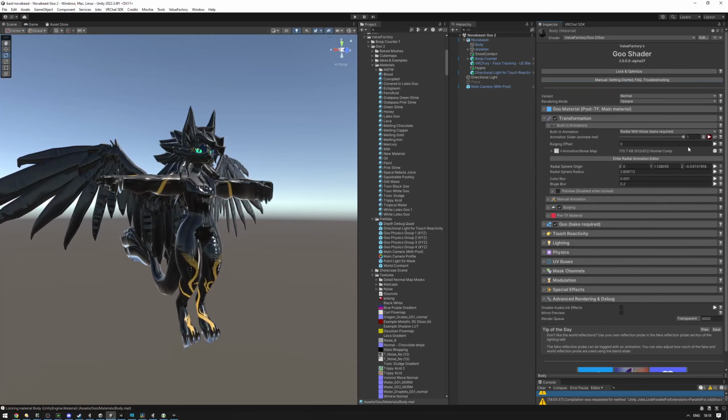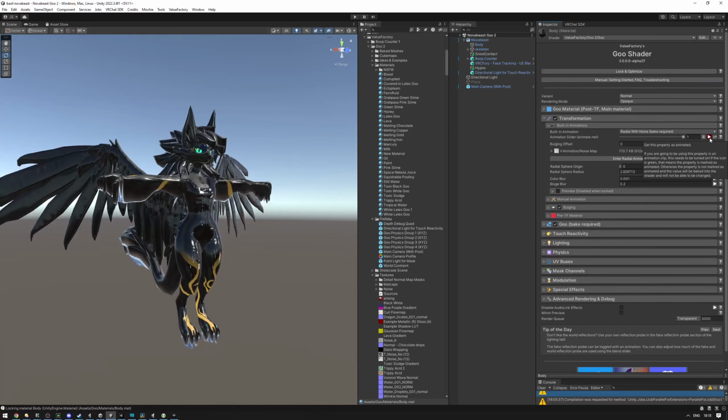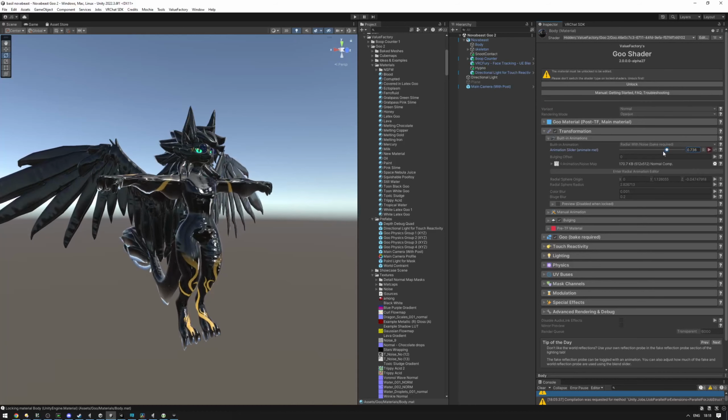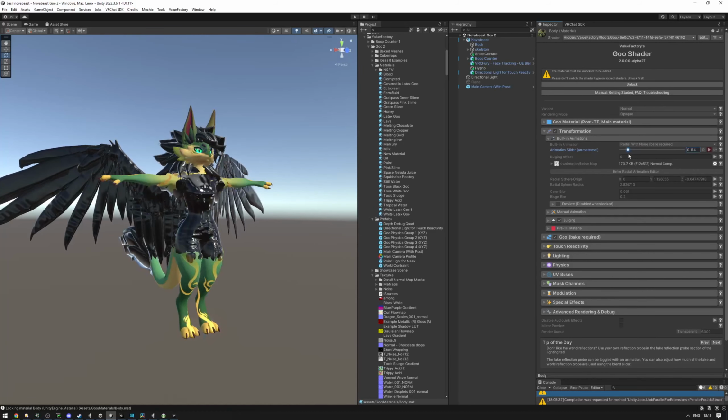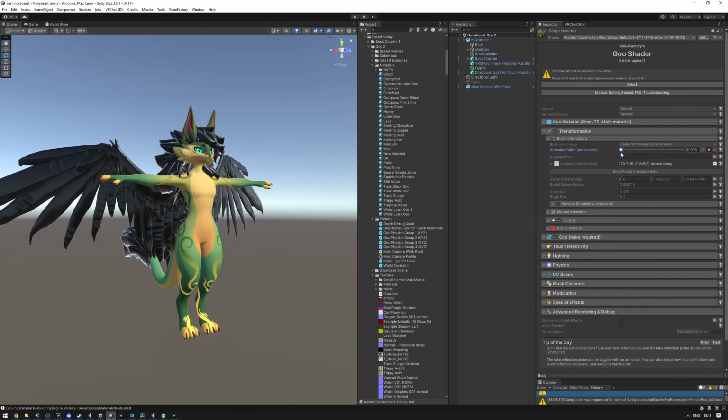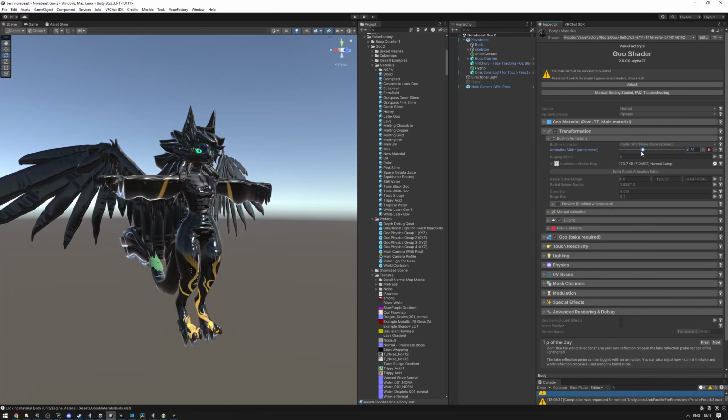Well, we need to set the material as animated using this little play button right here. When this is turned on, the material will know that this property needs to be able to be changed when the material is locked. So, if we lock the body here, we can see that we can still change the slider around and move it around. That's great. That's exactly what we want. Now, animation clips are going to be able to change this value even if the material is locked.